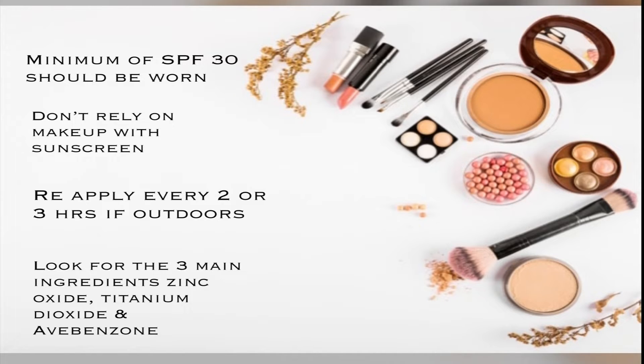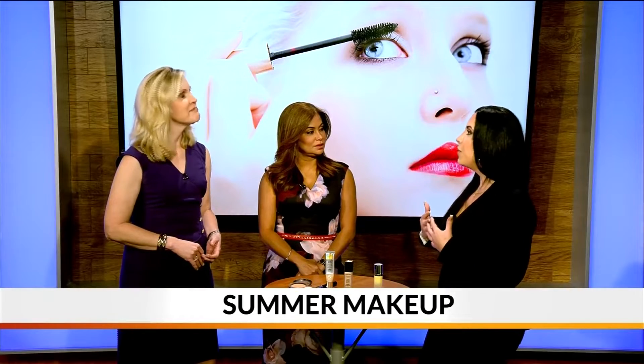There are so many different things on the market. Even if you're wearing makeup and don't want to apply a physical sunscreen all day, there are now SPF powders you can touch up your makeup with throughout the day, or even setting sprays — so you can finish off your makeup with a coating of SPF that actually protects your face without messing up your makeup throughout the day.